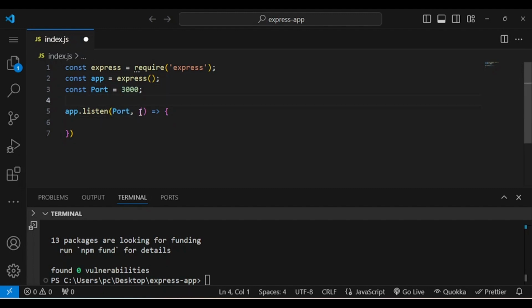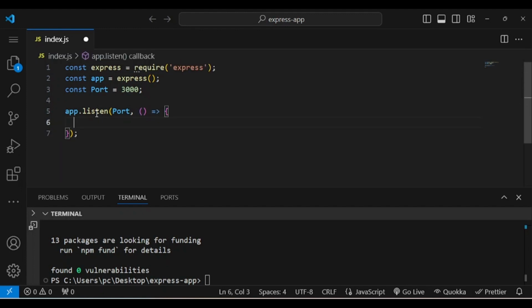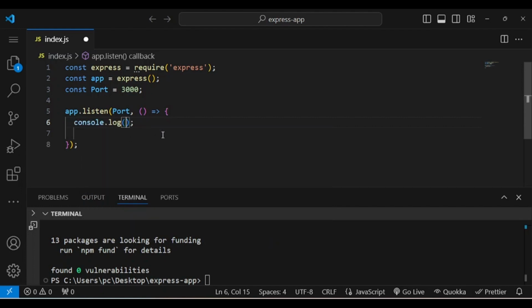So app.listen can have another callback function after passing the first argument to be the port, and then you can just say log. Trust me, you can do more than just console.log, but in this part I'm just going to do console.log, and then use a template string: app listening on port 3000.